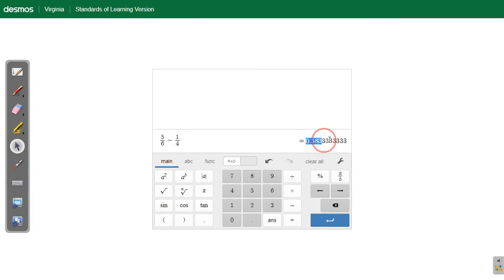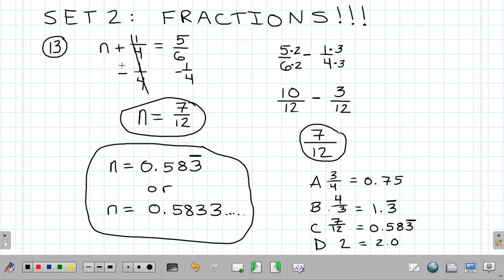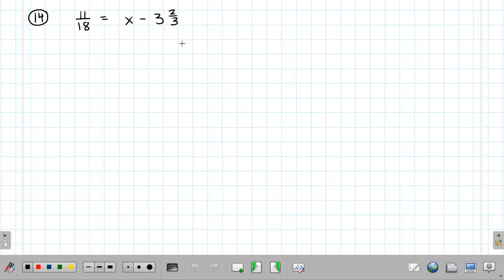Okay. Because once again, we got to be very particular about this, because like I said, in general, usually you would want your answer written as a fraction if your question had fractions in it to begin with. So since these are fractions, it's kind of expected of you in a math class or just in math in general that your answer should also be a fraction. Okay. But with that being said, let's go on and look at the rest of these, and all of these work exactly the same. Okay.